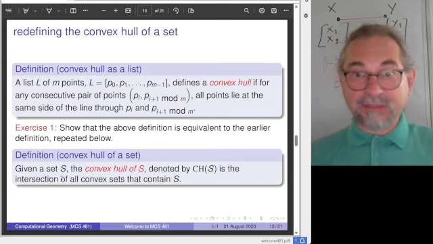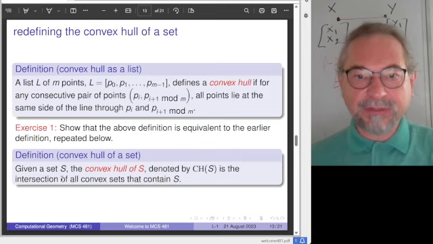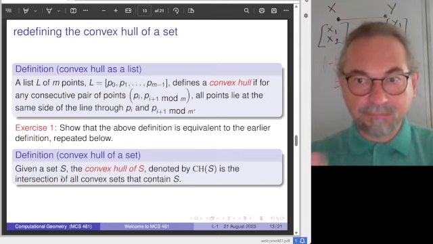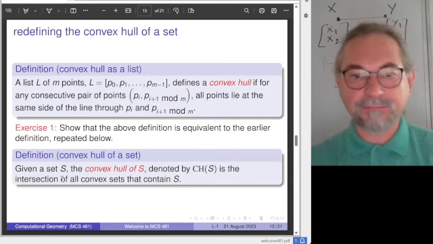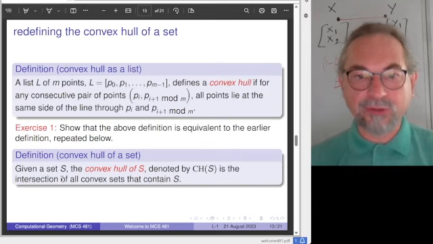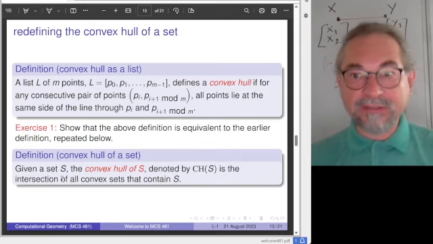Okay, so the first exercise, let me spend some time on this. So you have to show that the new definition, the convex hull, is equivalent to the definition that we started with, given the fact that we actually take a finite set now, adding that restriction and also looking at a set of points. So what is the key notion that connects the two? What is the idea that is required here is another definition, and that's the definition of a half plane.